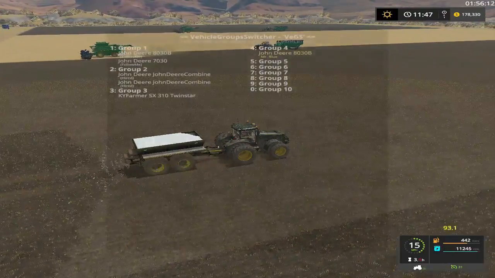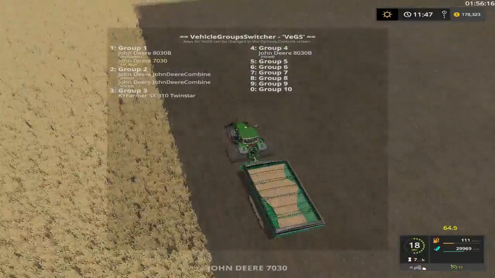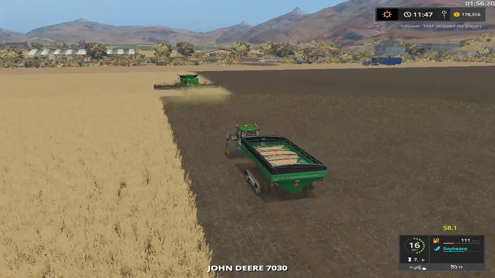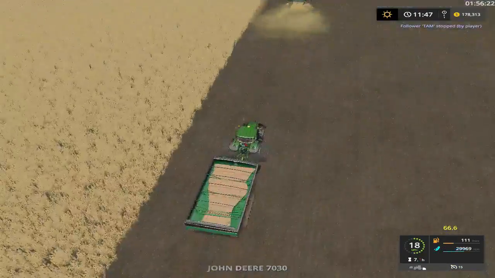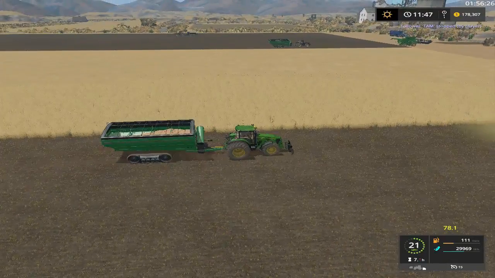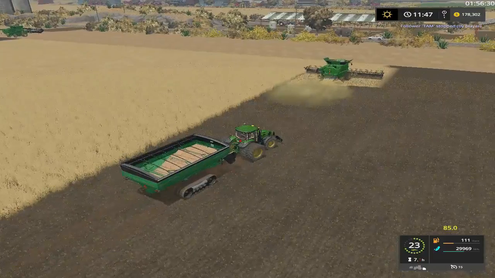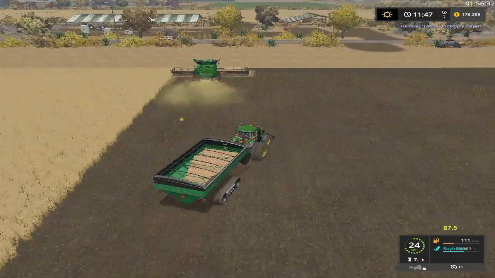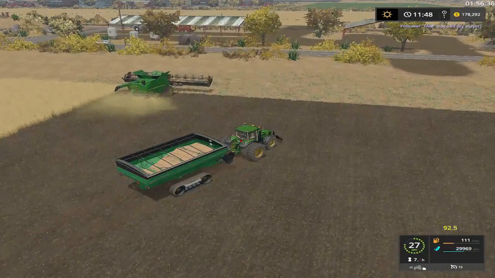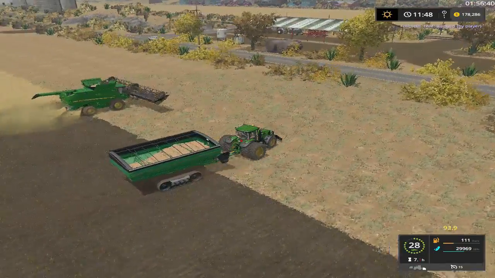Alright. Back to buggies. Control F. I'll go ahead and unload Jason, and then go dump his buggy. I need to pull the buggy up too. I'll do that in just a minute.